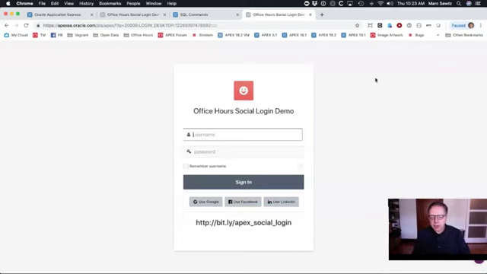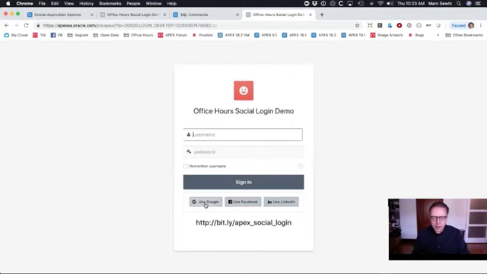What I created here is just a very simple Apex app with a standard Apex authentication login screen. I have an Apex account here. You don't, so you can choose to use social login if you want to try out this application. You can use Google, you can use LinkedIn. If you're using Facebook, you'll be warned that this is not a live application. On the Facebook side of things, you need to go through some review and approval process. So right now, I'm the only one who can use my Facebook account with this application, but you should be able to get in there with your Google account.